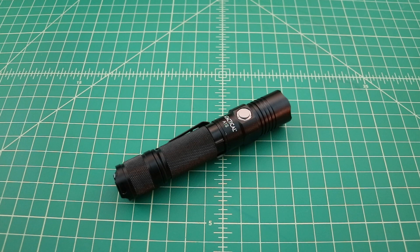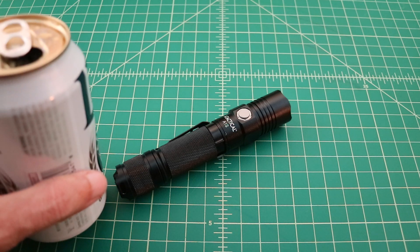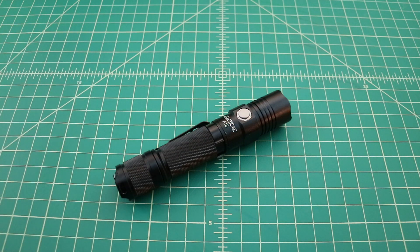Alright folks, so what we have here is a WowTac or A-Tactical flashlight that is supported and manufactured, I believe, by ThruNight flashlights. What I wanted to do is a quick video on this flashlight, talking a little bit about its construction makeup, a little bit about how it works, and then I want to take it outside and do some beam shots. But before we do all that, why don't you go grab yourself a nice cold one, come on back, and we'll get started.